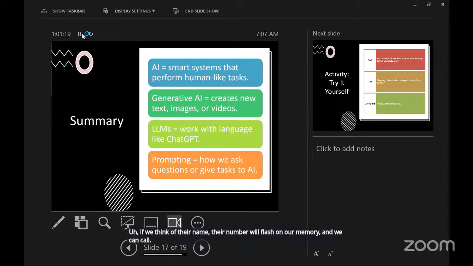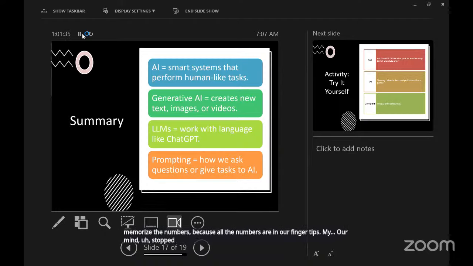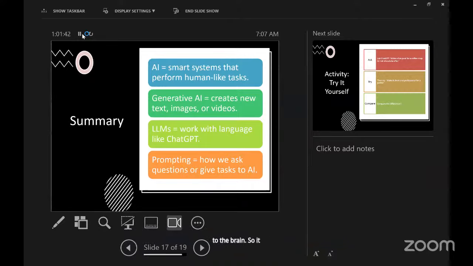But when we started using mobile phones, we forgot to memorize the numbers, because all the numbers are at our fingertips. So our mind stopped memorizing those things because they became irrelevant and unwanted to the brain.